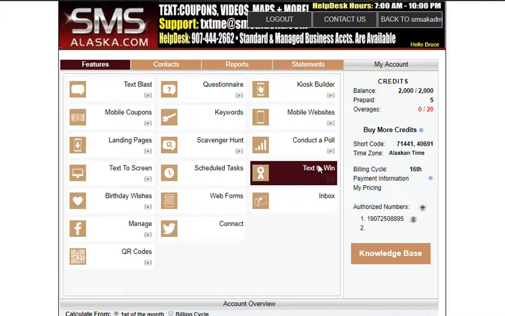And you can also restrict who participates in the contest. So you can say, all right, 3 months down the road, you want to say that you appreciate everybody on your list in your mobile VIP group, and you want to give some prizes out. So you can have 5 winners, from 1st to 5th place, and then everybody else will get a consolation message saying, thank you for participating. And you can give out 5 gifts.